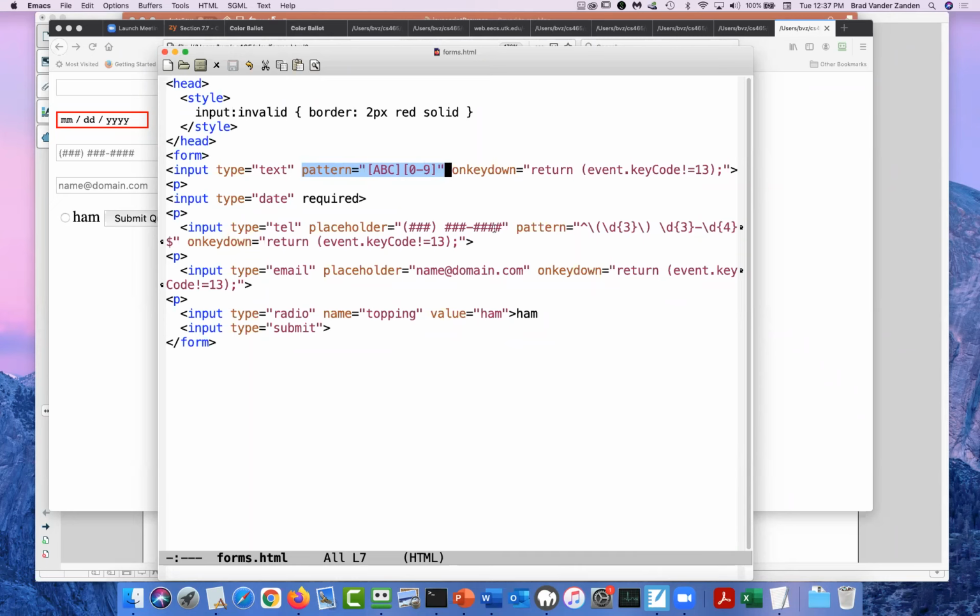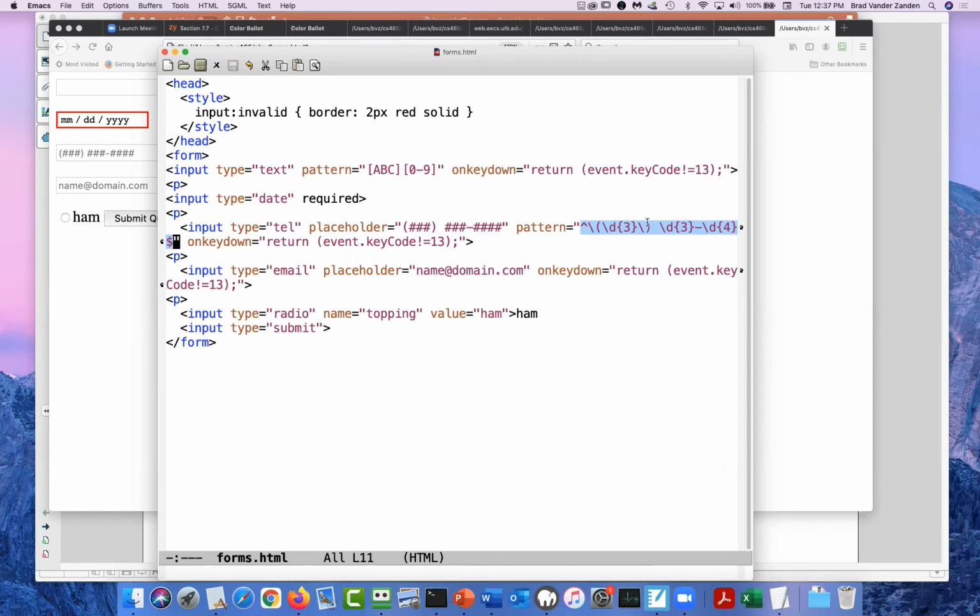And then here, I required that the pattern be a 3-digit number in parentheses, and I had to escape the parentheses because otherwise it would think it was trying to do capture.